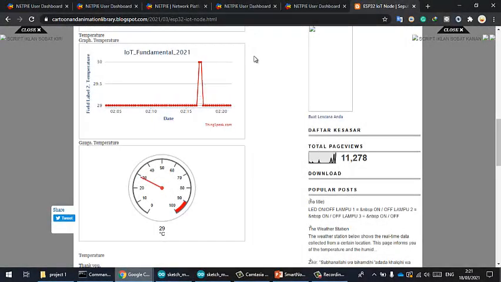So how if we want to compare it with what we have seen in the NETPIE dashboard? Okay, let's see.